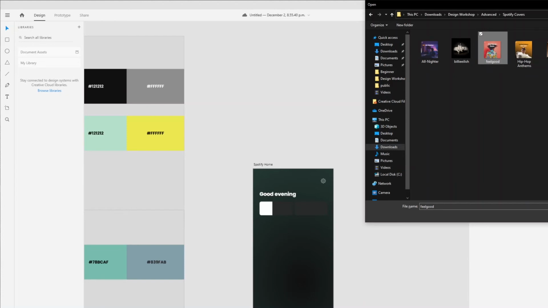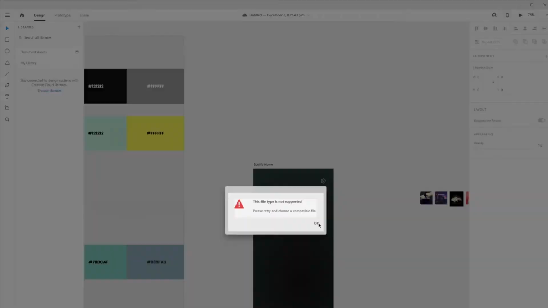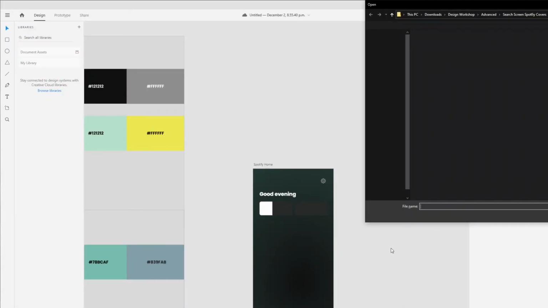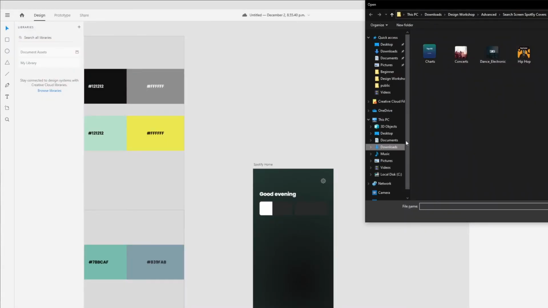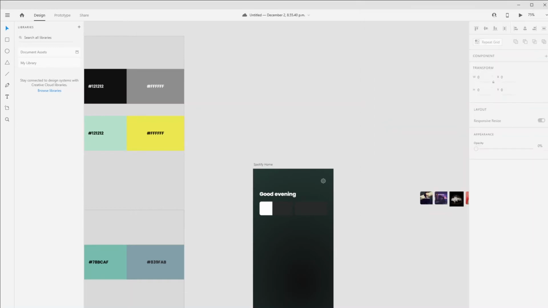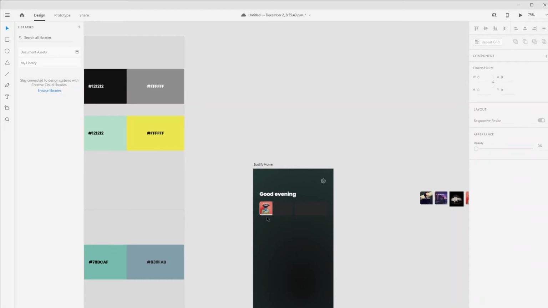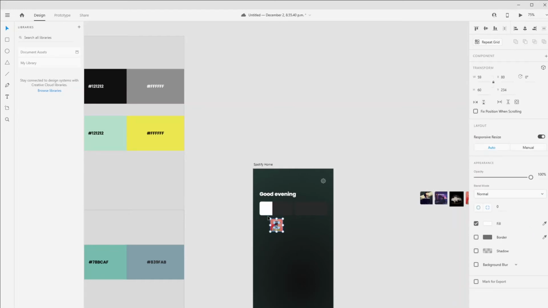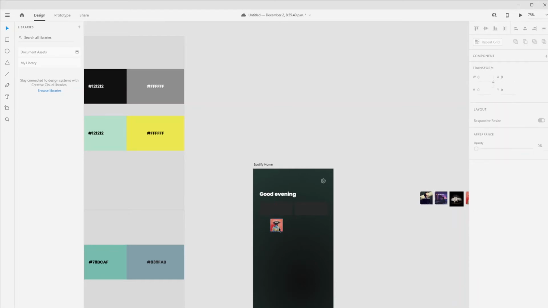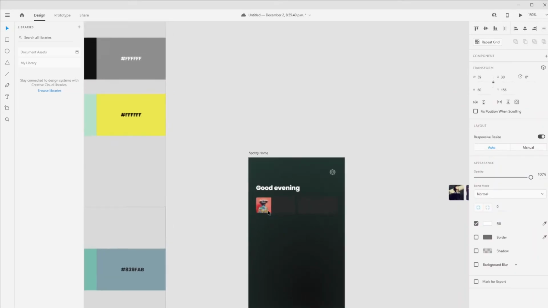I'm going to go down, advanced, and then Spotify covers here. Okay, and we're going to just import it. They just put it in there. So I can actually delete that since I already resized it for you.